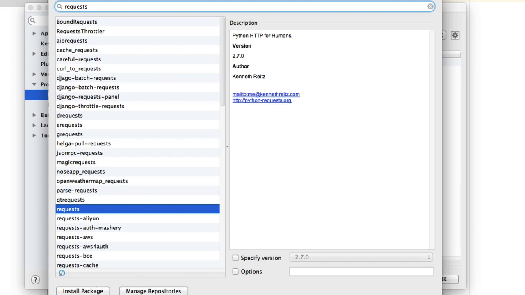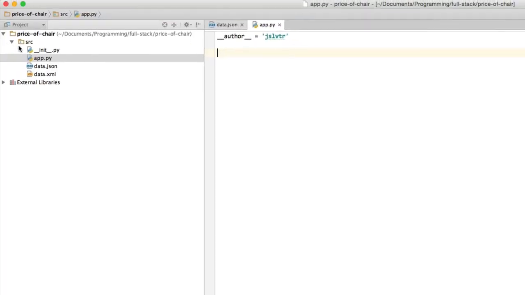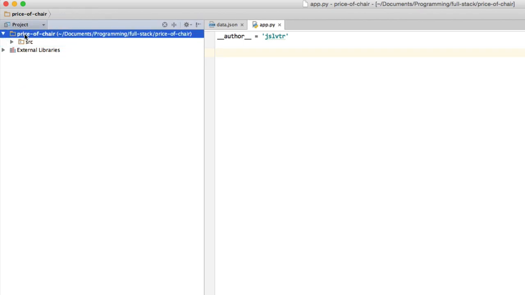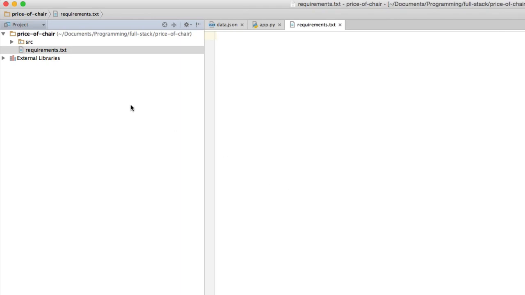But the other option is to put this in a file that Python already knows should contain the libraries that we want to install. So I'm going to go to my project and press new file and type requirements.txt. This is the standard name for this specific file.